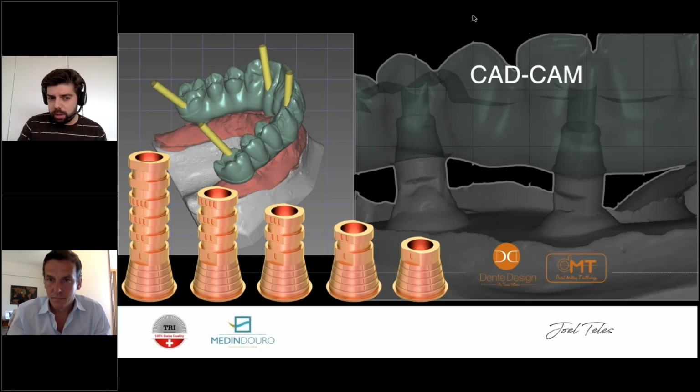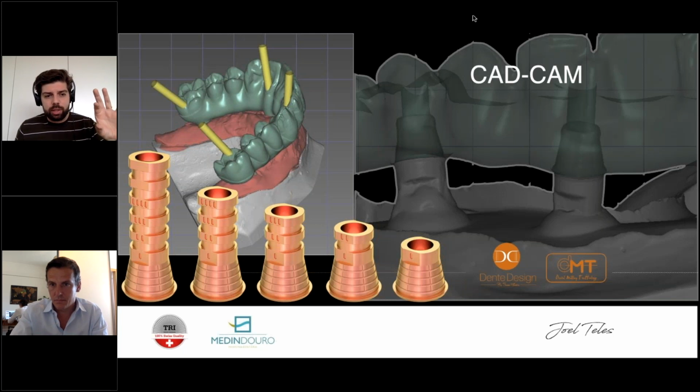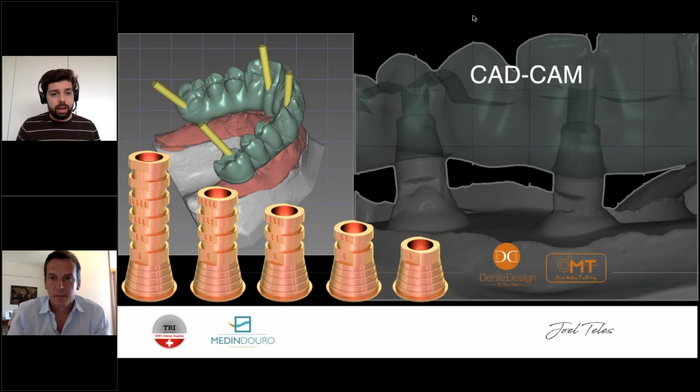So I don't touch the monolithics after I place them. I don't do any type of adjusting on the biting and the movements. All is done on the try-ins, and my lab has the X-rays very properly done in the right positioning for all of this positioning of the aluminium bar, so he knows it's absolutely passive without a shadow of a doubt. So if anything goes wrong, and I tell you now that nowadays it almost never goes wrong, we get to understand what might have happened and whose fault it is. Okay, so it's a clear situation for everybody.